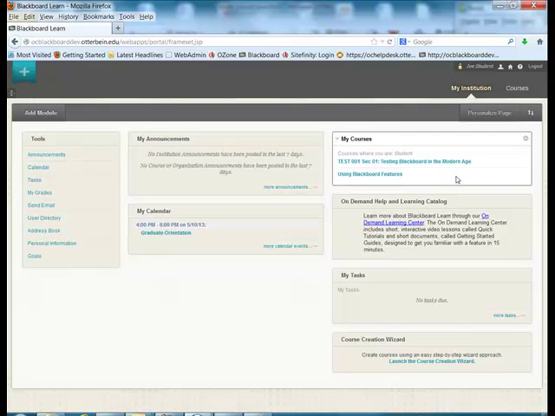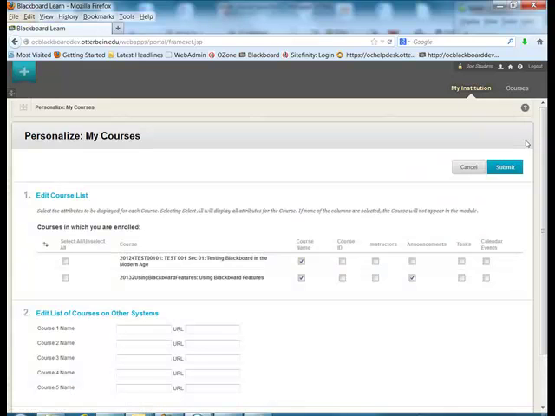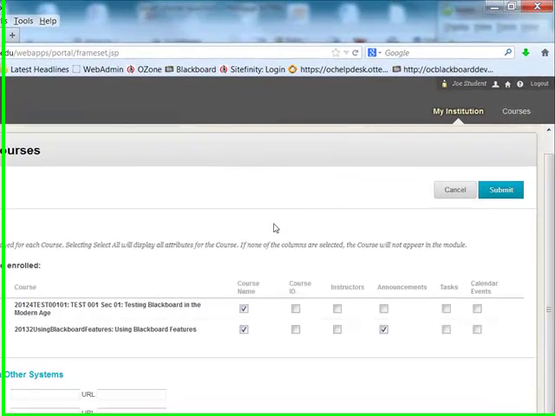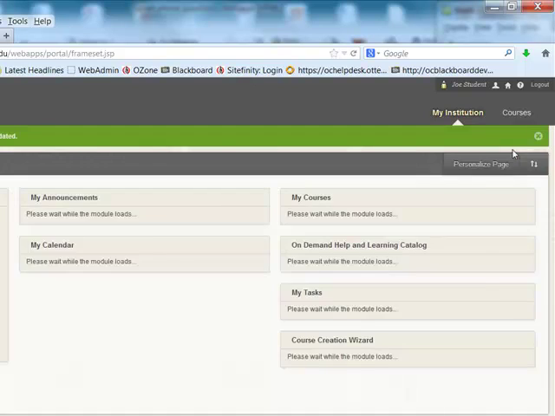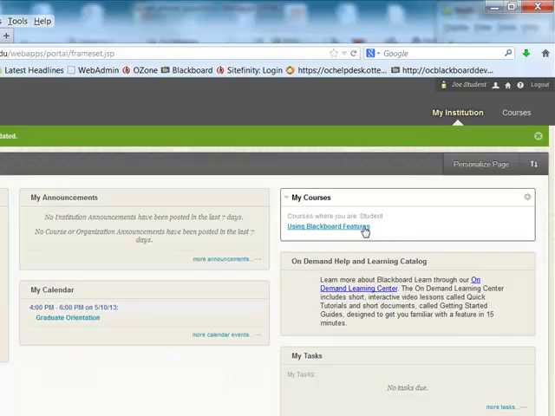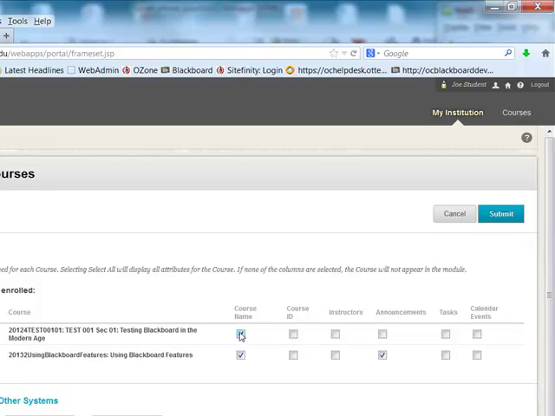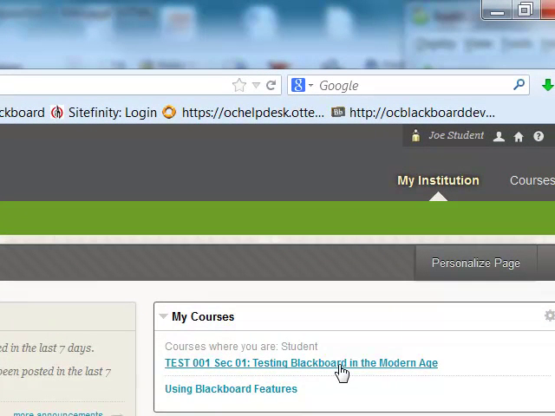Also know that if you see a class that you have dropped or took in a prior semester and want to clean up this window, click on the sprocket in the upper right corner. This is a view feature, and you can click on or off any course that you would like to see or not see anytime. It is not permanent, so you can bring it back if you change your mind later.